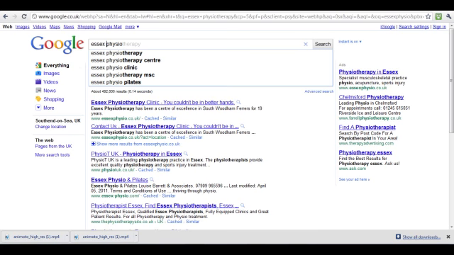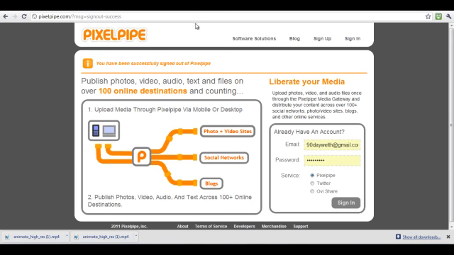So once we've decided on our terms, so Southend Physio in our case, we're going to go over to this video distribution system called PixelPipe. PixelPipe is amazing, and it's free. How good is that? PixelPipe is going to distribute your videos all over the internet for you with about 3 or 4 clicks.